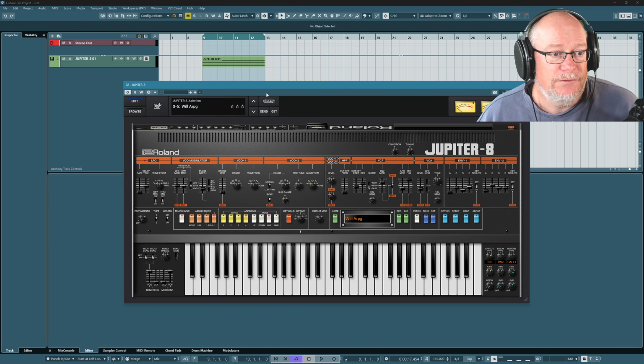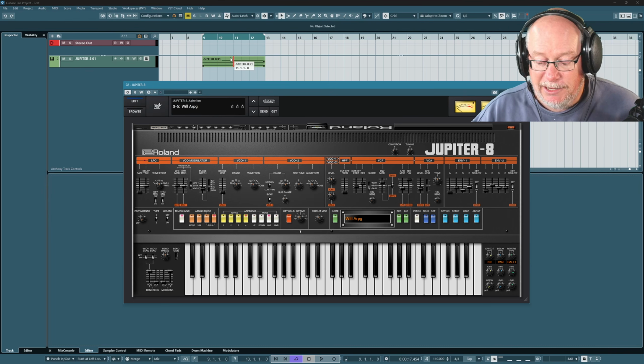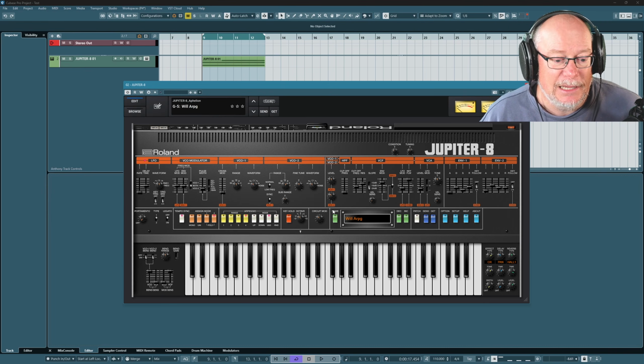What I've done here, as a very simple demonstration, is set up a C major chord in the background so that I don't have to keep the keys held down.